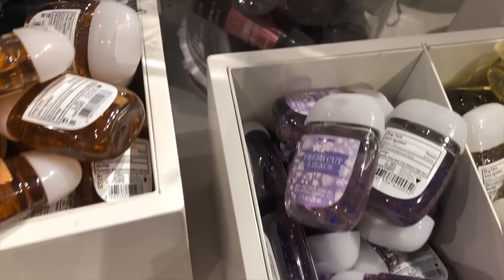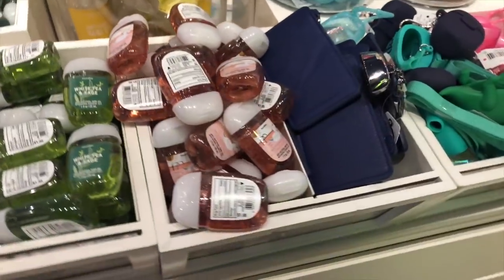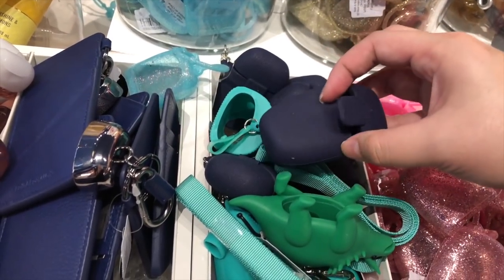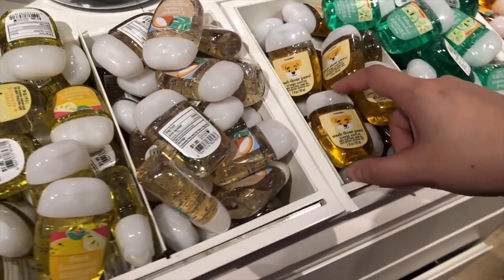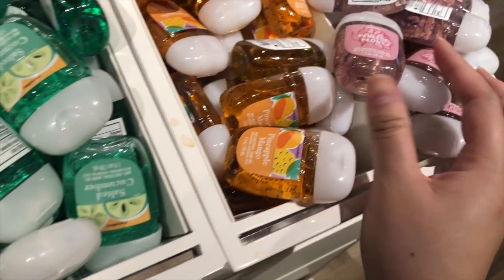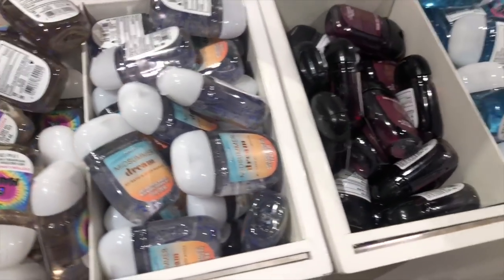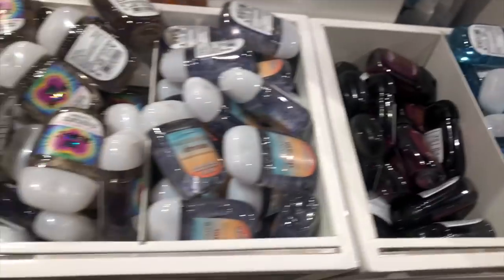They have so many scents and variety in the gel form though. A Thousand Wishes in the spray — that's a really cool scent if you love A Thousand Wishes, she's an icon. Five for eight dollars. I feel like if they raise the price to six for ten a lot of people will riot — these hand sanitizers are expensive. And look at these little holders — I have the basic one and the little sparkly iridescent one. They had Wash Those Paws in the little gel formula too. I just love how colorful they are but hand sanitizers do expire — the alcohol weakens over time. Raspberry Snow Cone — oh my goodness, I should have gotten that one.